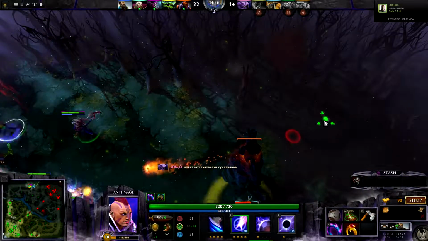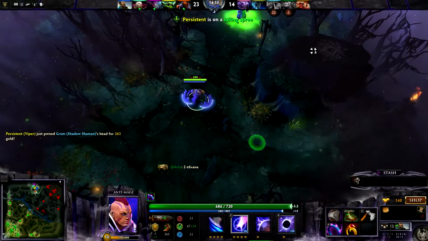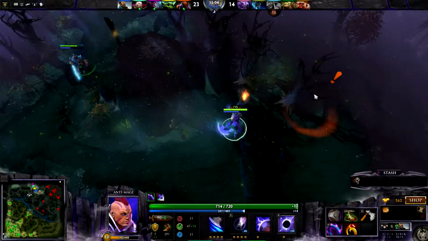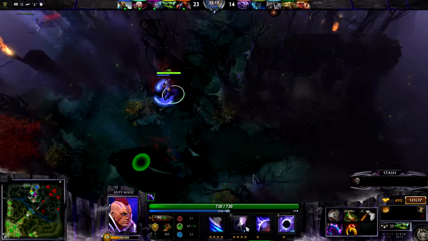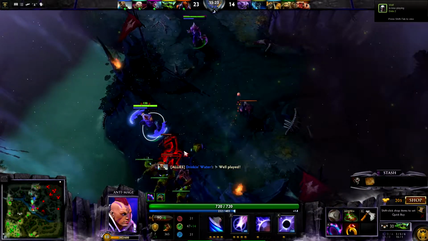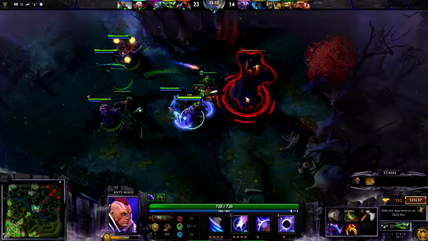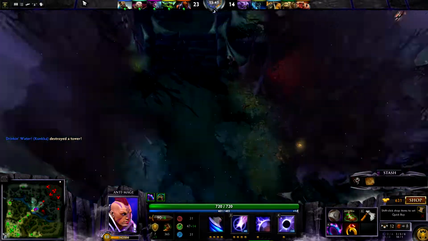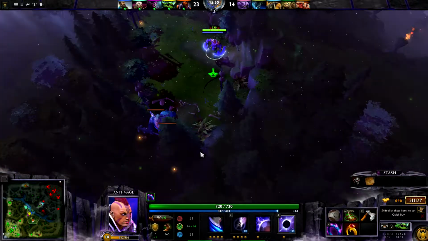Truth compels me. Killing spree. Own it. Your middle tower is burning. I'll strike thee down. The enemy's top tower's gone down in flames. Out of my way. I lighten thy load. Onward. The enemy's middle tower's gone down in flames. Get thee hence.